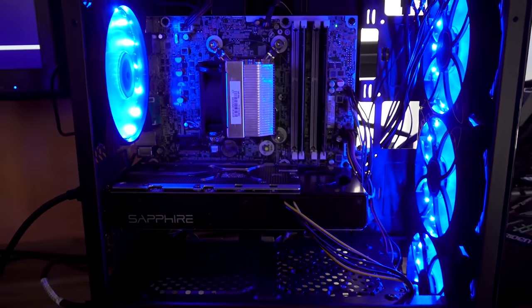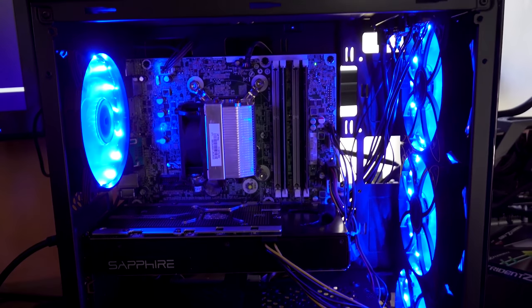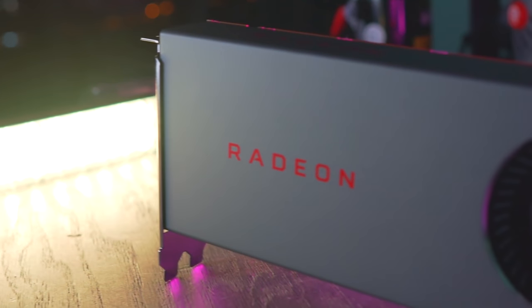The power supply is probably worth mentioning — it's pretty important up to a certain limit. I've had people say, 'This only has a 650 watt power supply, can you put in an 850 watt?' This mainly happens with higher-end builds, where people start to care more because their mate told them they need an 850 watt. But a good 650 watt power supply is going to power something like a new Ryzen 12-core and a 2080 Ti absolutely fine.